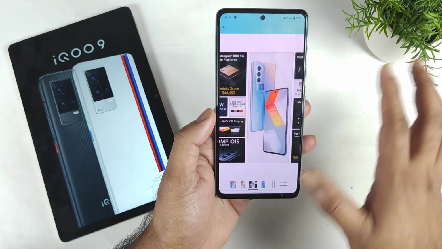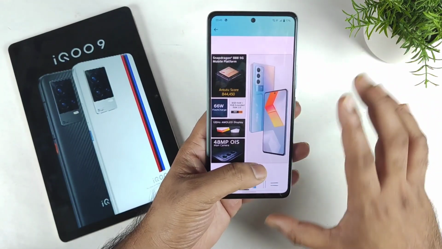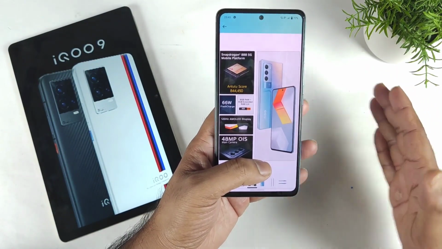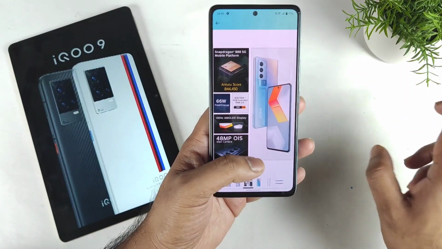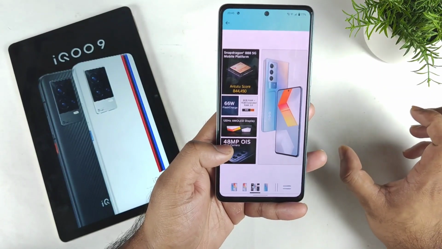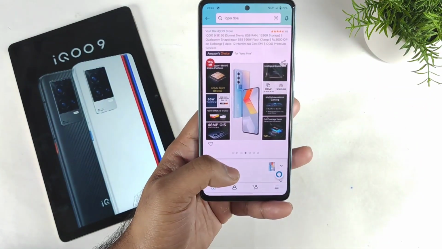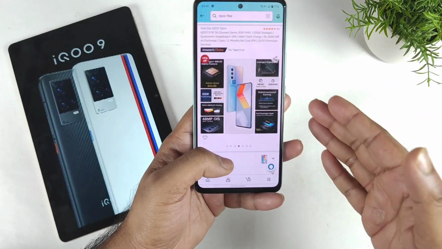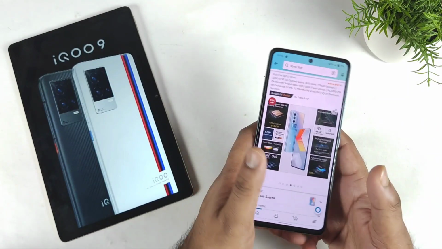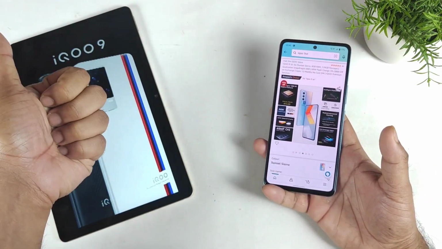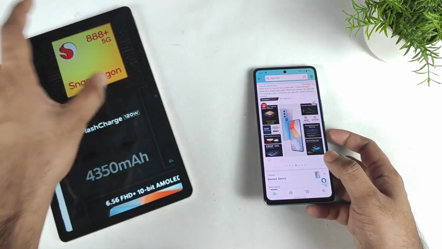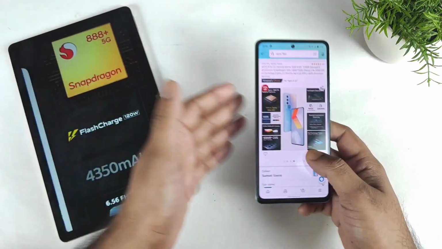I've been using this device for the past 5 days, and regarding the performance, it's really very good. Yes, there are a couple of heating problems, but hopefully with the next software updates they can be fixed. So that's what we are expecting. Apart from this, I did not notice any major differences between these both phones. So the final conclusion is go for the iQOO 9 SE device and save some money, or if you have more budget, then definitely go for the iQOO 9 device because of gimbal stabilization and the 10-bit display panel and slightly faster charging, which is 120 watts. If you want those, you can definitely select the iQOO 9 device.